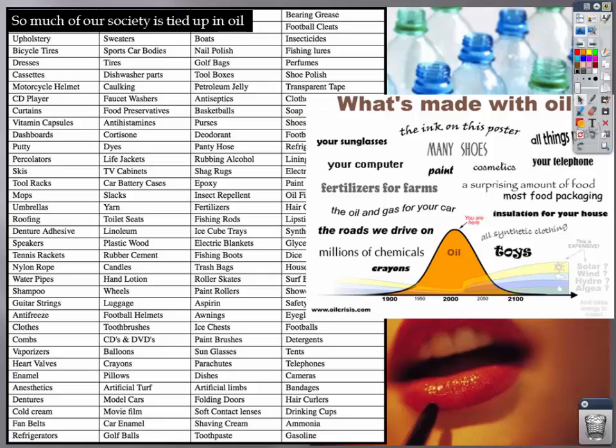All right, oil is used for so much more things other than transportation and home heating purposes. All right, think about the consequences of using oil in our society. We tend to forget how much of our society is tied up in oil. All the products that you see here are made from oil, from makeup to crayons to epoxy to different dyes. Any product that is made from plastic is made from oil.